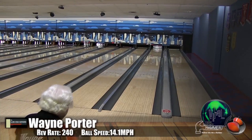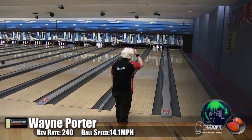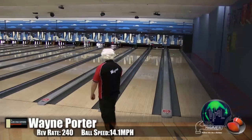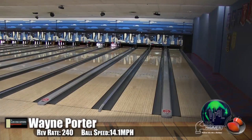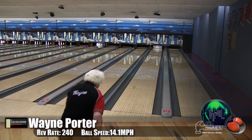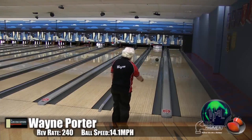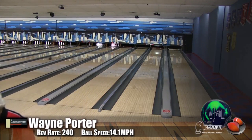Alright, so we have Wayne Porter here, our low-speed, low-rev player. He's bowling a KEGEL Main Street oil pattern. Now, in the intro, you might have alluded to this ball maybe not being as weak as they advertise. Yeah, I'd say this ball is medium oil, because when they say it picks up in the mid-lanes, it picks up in the mid-lanes, but it's still got that skid flip motion you want, but man, does it ever start grabbing early.